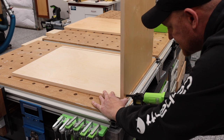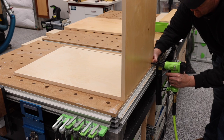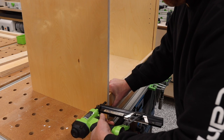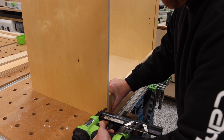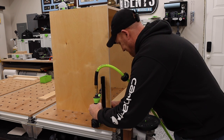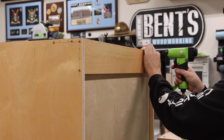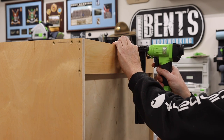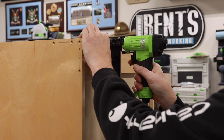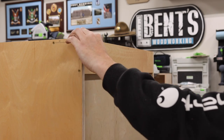In my last video, I walked through my typical cabinet assembly. In it, I explained how I use a narrow crown stapler as part of the process. While you absolutely could get away with a brad nailer, I find the stapler to provide more holding power, and it allows me to get the whole box assembled prior to adding any screws. The benefit I find doing it this way is that for me, it eliminates the need to use clamps during assembly. The brand that I prefer over all others that I have used over the years is Grex. I have 4 different Grex guns over multiple years and still have never had a misfire or failure.